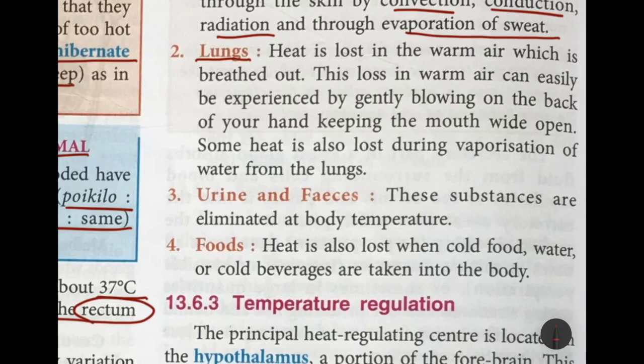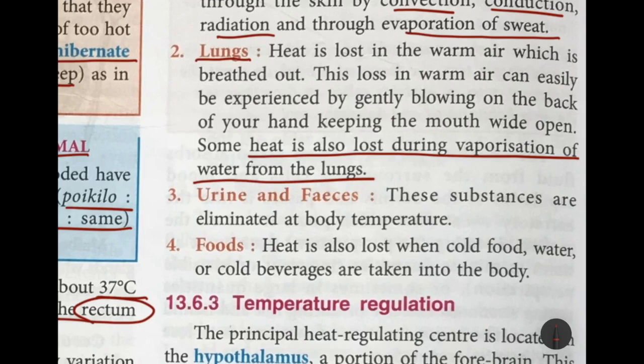You can easily feel this loss in warm air: breathe on the back of your hands with your mouth open wide, and you can feel the heat on your skin. That is why when you are feeling cold during the winters, you blow into your hands with your mouth, because you are breathing out warm air. Some heat is also lost during vaporization of water from the lungs. When you breathe out, you give out water vapor, which you see especially during the winters. It is easily visible when you breathe out.